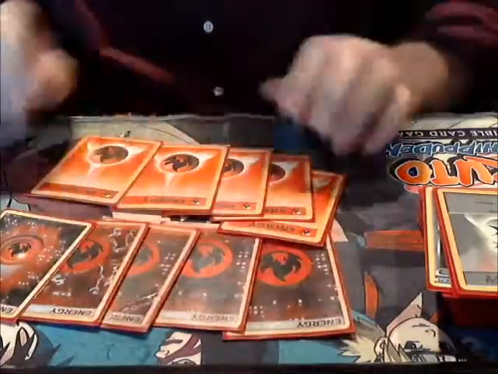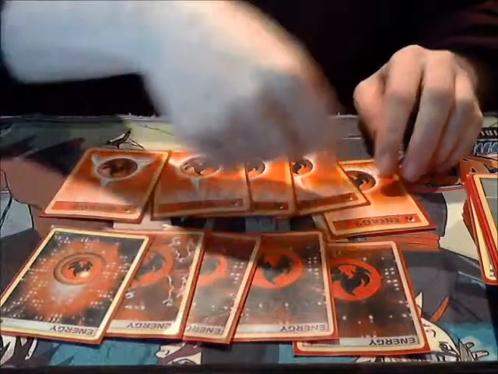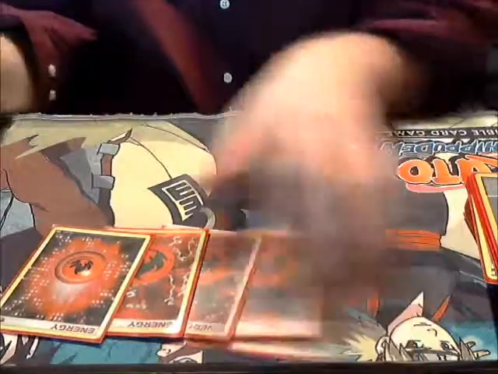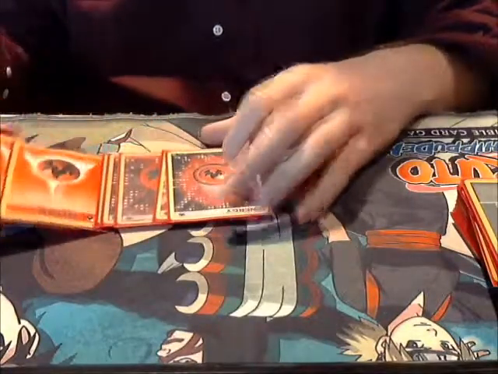These are my cool fire energies. These are my not so cool fire energies. Let me actually move over so the camera can see a little bit. So I play 1, 2, 3, 4, 5, 6, 7, 8, 9, 10 fire energies. Again, I can recur them with a few of the cards in my deck. I don't want to draw too many fire energies and no Pokemon, because that's just terrible. And then I'm playing 3 double colorless, so I'm playing 13 energies in the deck.